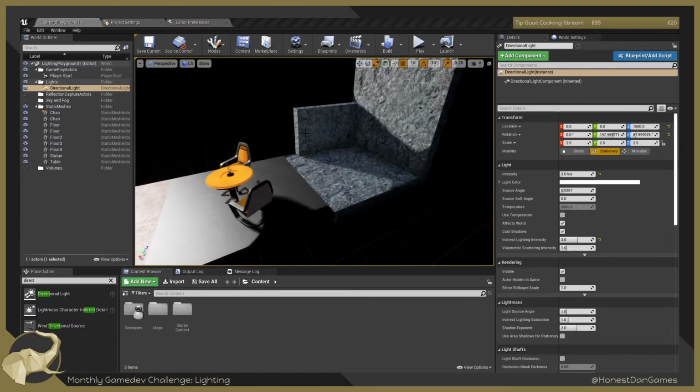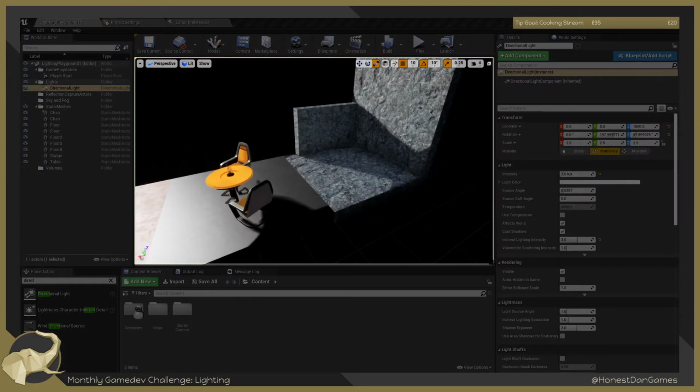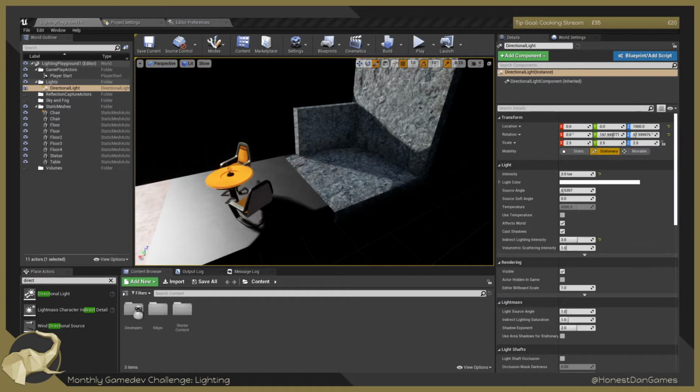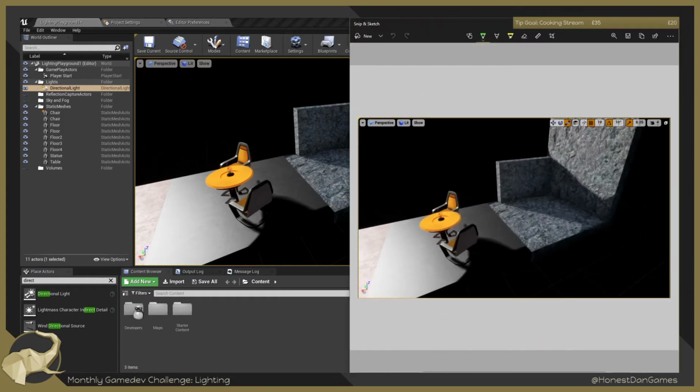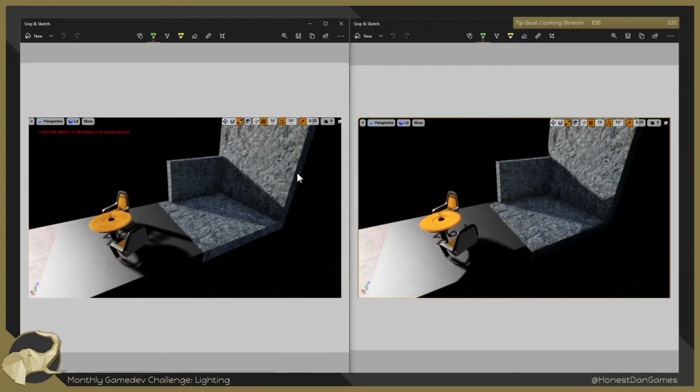Okay, did that actually change? I'd like to say it did, but it's hard to tell. So let's get both of these up next to one another. We have that one there, that one here. This was the original. It has fewer lights on the right side.